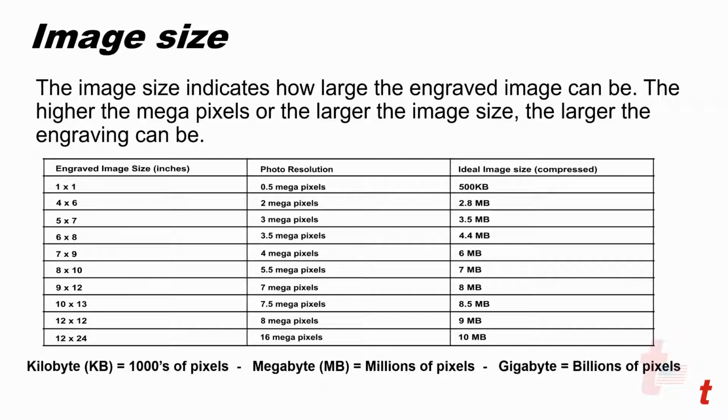And here's a chart that gives you a guideline: if I'm engraving a 4x6 piece of substrate, I need that image to be about 2 megapixels in order to get decent engraving quality. And the ideal image size in a compressed graphic, not a non-compressed graphic, so this would be a JPEG, would be about 2.8 megabytes.